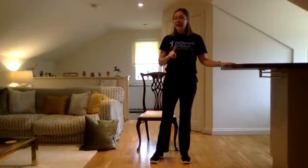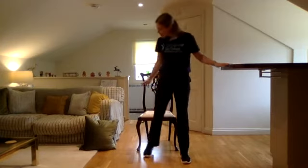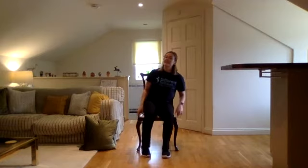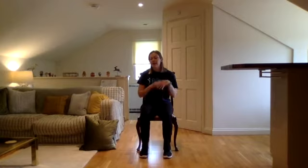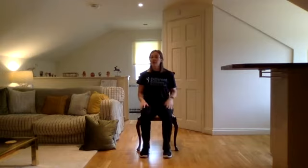Lovely. Okay, exercise number 2 is going to be a sit to stand. So we're going to find your chair, okay, and get yourself into a seated position. Okay, so we're going to do this for a minute. Again, important that you work at a pace that works for you. Some people find it easier to go quicker than others, so just move at a pace that is comfy for you. All right, so we're going to go for a minute.